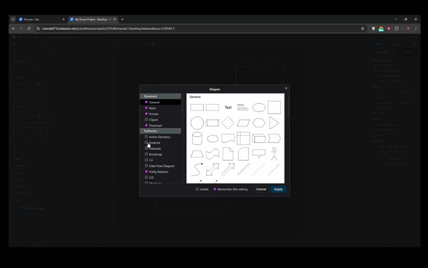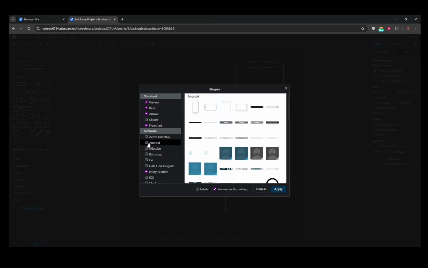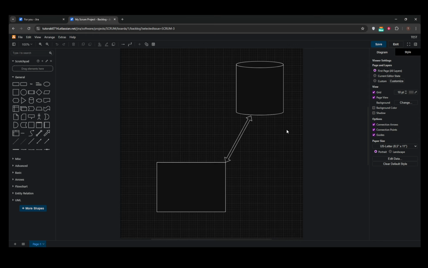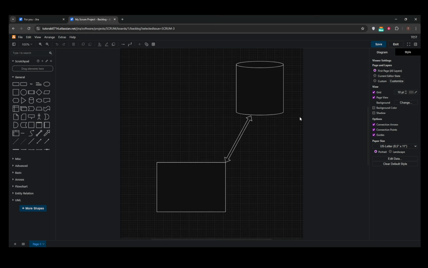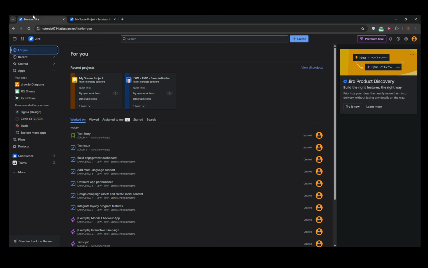Now, let's dive into the steps to create this custom library using the Confluence Cloud version as an example. First, go ahead and open or create a Draw.io diagram. In Confluence, you'll need to edit a page and then either insert a new Draw.io diagram or open an existing one that you'd like to work with.